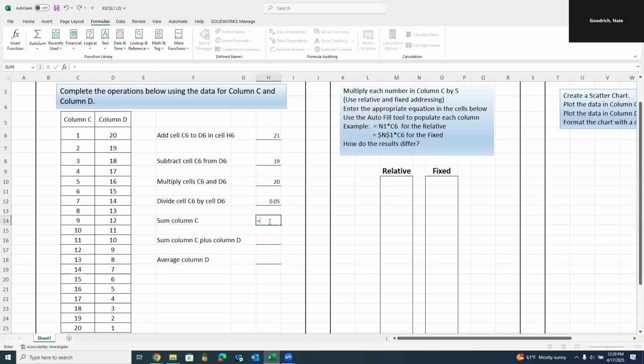Or I can just do equals. Once you get comfortable with this and you know what functions you're looking for, some of the ones you use often, find the formula I want, left click one time. If I left click on it once, it gives me the definition. Double left click, it enters the formula, and I'm ready to select my data. Sum column C. I'm going to select all my values in column C. Cursor right in the middle, big fat plus sign, left click and hold down. Got to get right to the end here. So C6 through C25, hit enter.